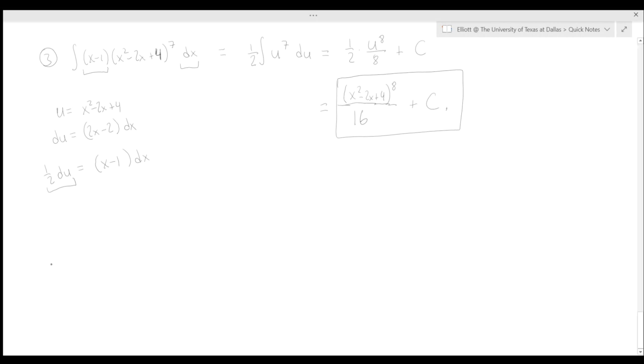All right. I'll do number 4 real quickly as well. Yeah, so from this equation, what I did was I divided both sides by 2. So dividing this by 2 gave us x minus 1. And then dividing du by 2, I just wrote it as multiplying by 1/2. Okay? And then the reason why I chose to do that is because we had x minus 1 dx in the integral. So I was trying to get an expression to sub in for x minus 1 dx. Okay?